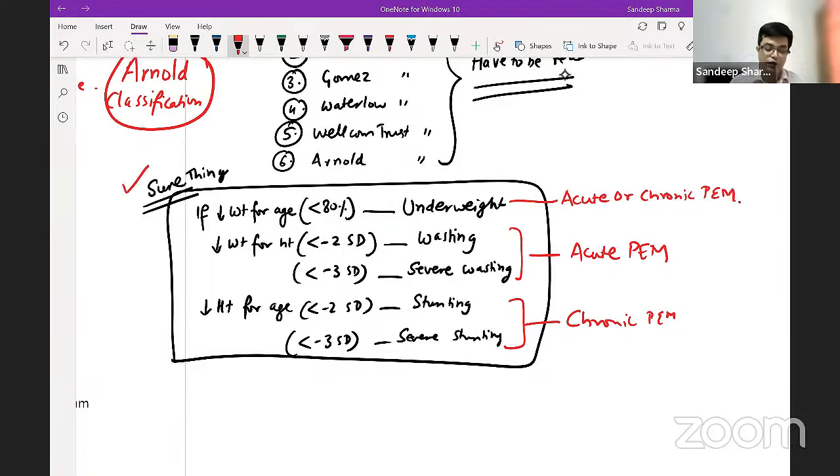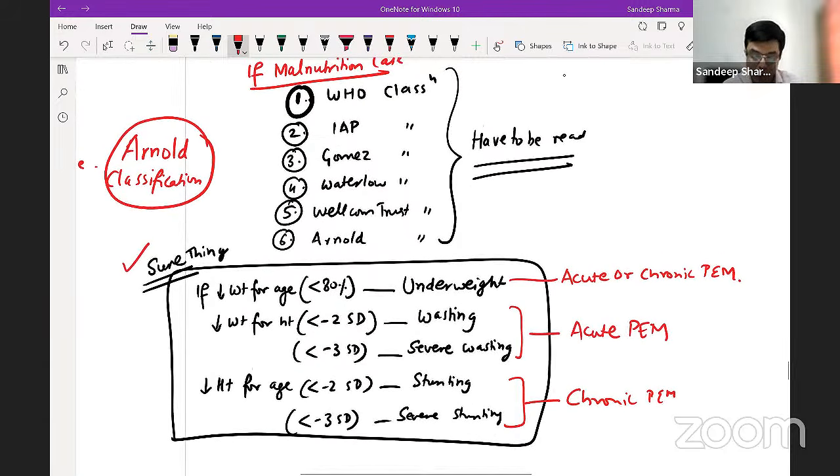Very, very important. If possible, just pause for a minute and take a snapshot. I also catch my breath. Take a snapshot, or you can take it later, as this will go on the YouTube channel. But ye do cheez padh ke jana hai. And when this is asked in the exam and you answer it confidently, then you will remember me. And if they ask you and you have not revised it, then also you will remember me. One in a pleasant way, another in a non-pleasant way.